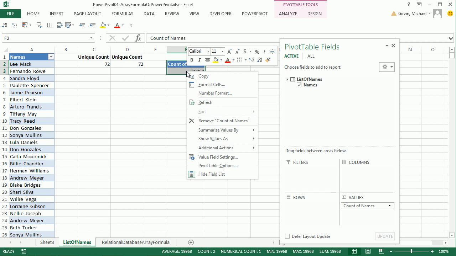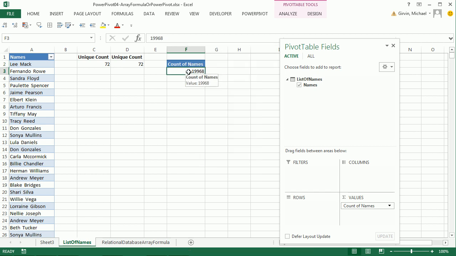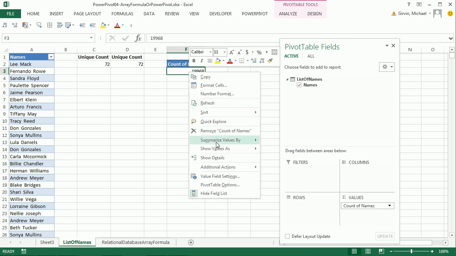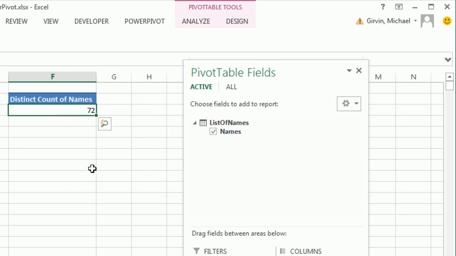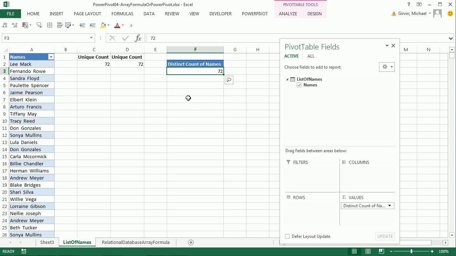But I can right click in the values area. Right click, come down to Summarize Values By, More Options, Value Field Settings. We drag it down and no more product. It's distinct count. Click OK. Now, this is kind of cheating. I'm not really going over and using Power Pivot, but that is fast.